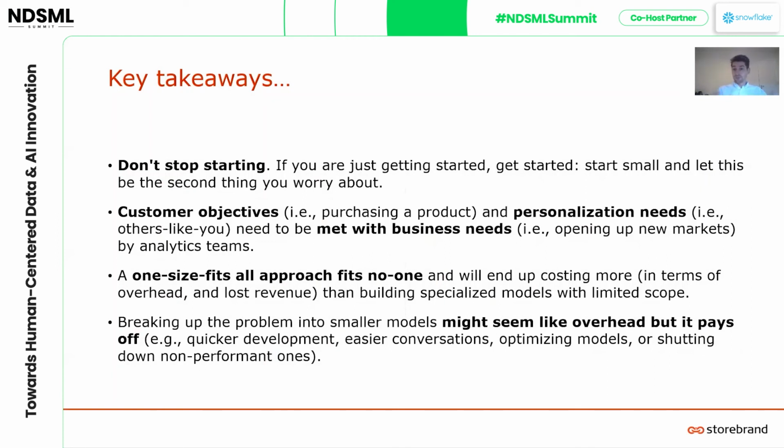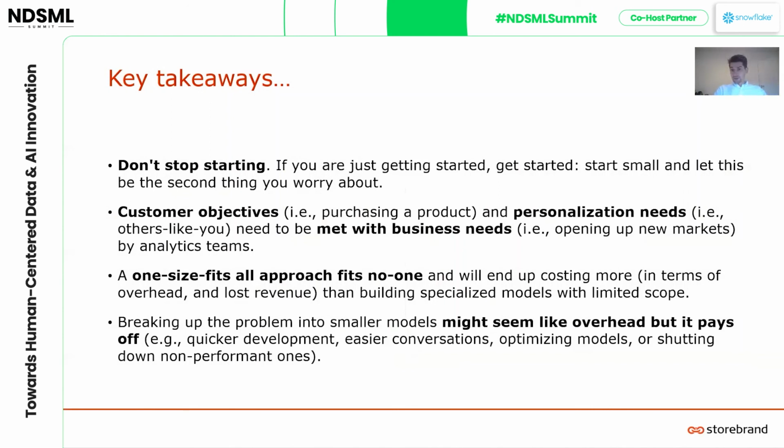Customer objectives and personalization needs need to be met and weighed against business needs, because machine learning is all rather passive. We're not yet coming up with new products, and therefore we need to give space to the business to explore new products and to explore new avenues of revenue. And that we can all fit in this Reach model, where we can fit the customer objectives and the personalization needs in the React and Relevance models.